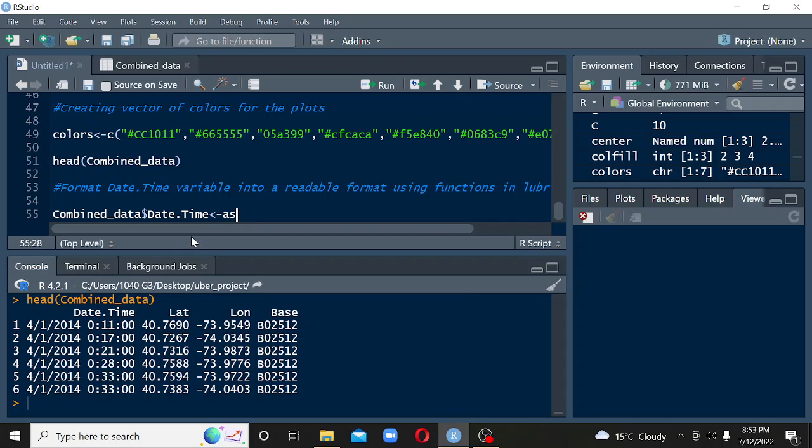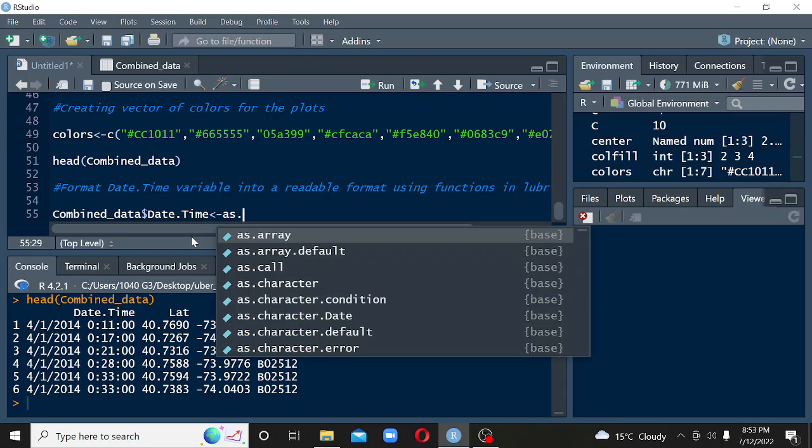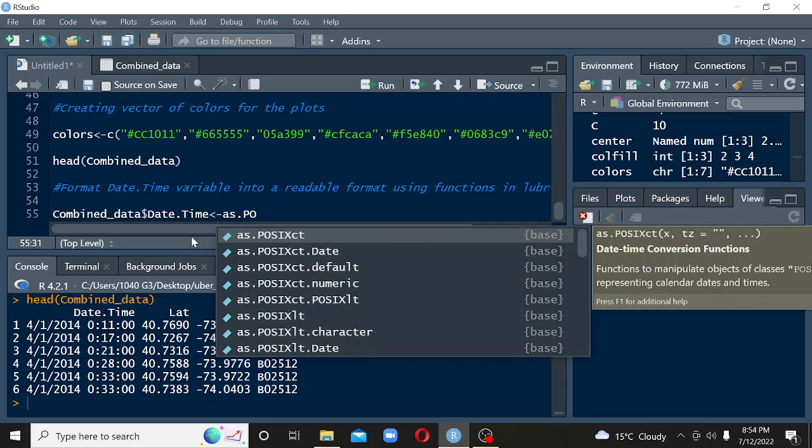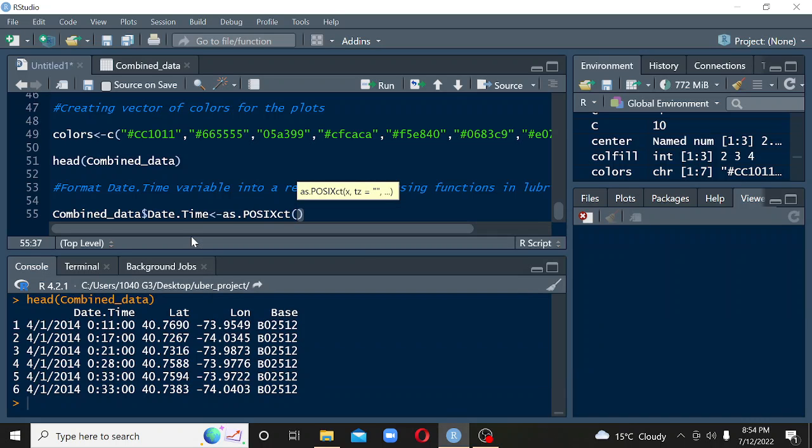So we are going to use a function called as.POSIXct rather. Then the name of our data set is combined data. Then we are interested in this date.time.